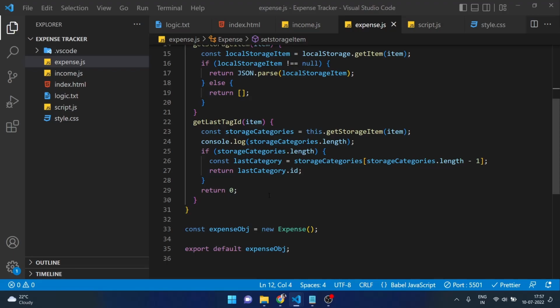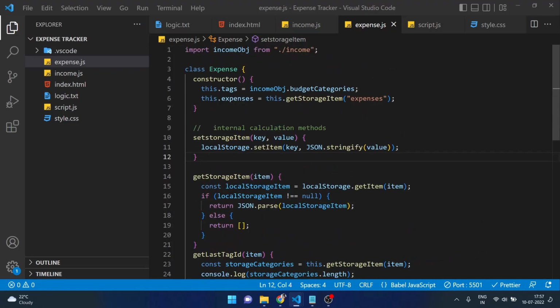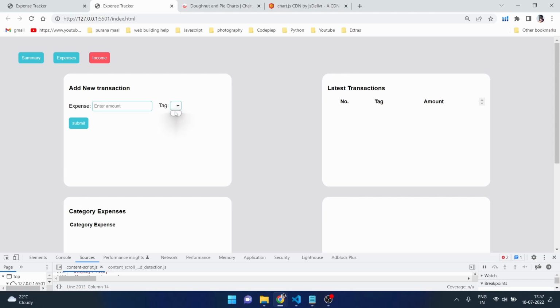Now the first thing that we want to do is get all the budget category names from the budget categories and populate them into our new expense form, which is basically this drop down. So let's do it first.